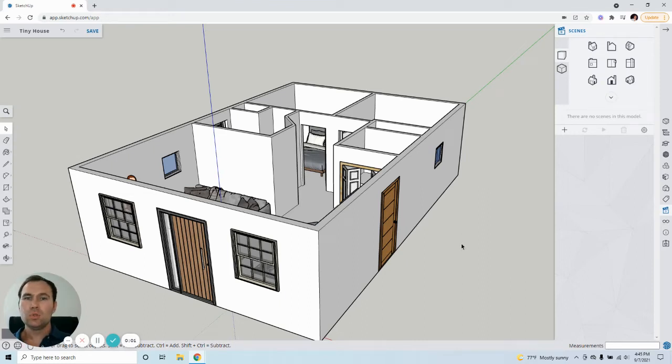All right, welcome to roof design. We can create two types of roofs, the basic way and the more complicated, more detailed way. We're going to do both, so let's check it out. So the basic way is basic. Essentially a roof is a triangle extruded across your home. So in 3D modeling, that's what we're going to do.